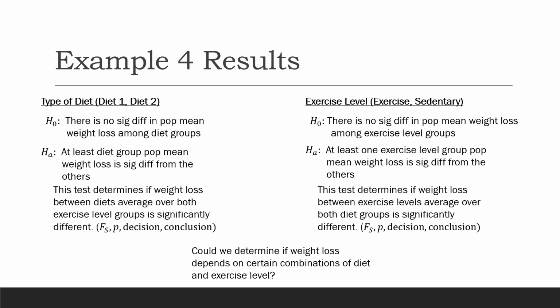When I get the F statistic and the p-value, I make my rejection decision and I draw conclusions on both of those tests. By the way, these tests are sometimes called main effects because I'm looking at that variable mainly by itself. So it's a main effect. I'm looking at that variable only when I do this test. And then when I go over here to exercise level, these hypotheses are just about those main effects on our outcome variable.